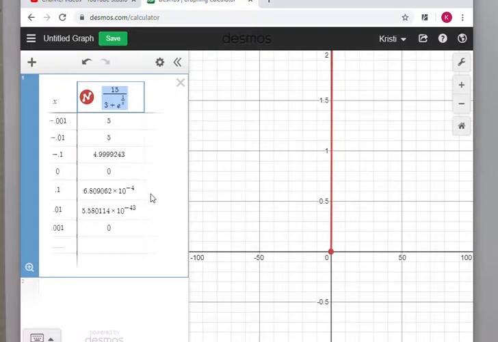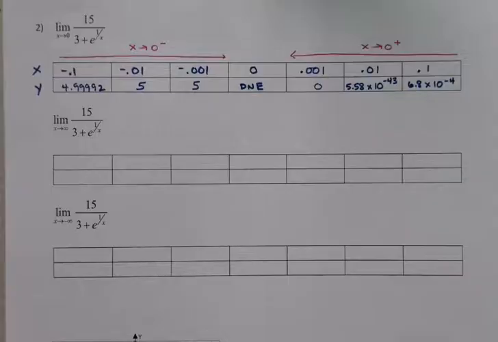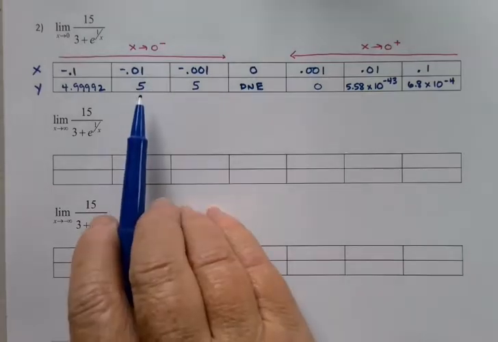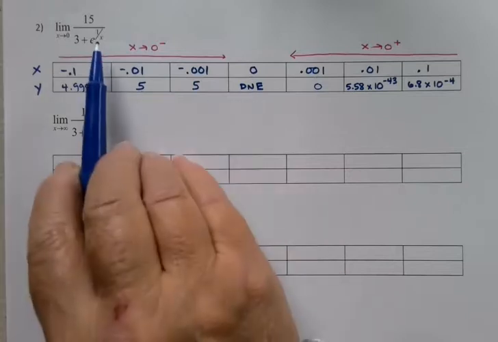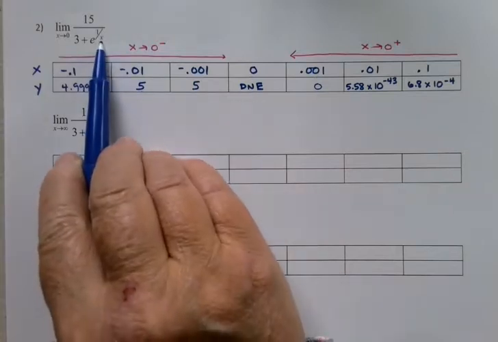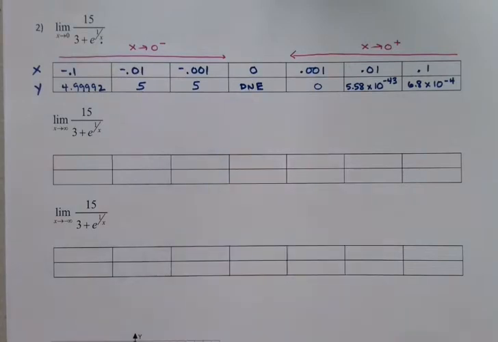I'm going to go ahead and put the other values into the table. So here we go. I put my values into my table here. And this, again, is a good example of a time where we have to use what we know to interpret what the calculator was telling us. The calculator, first of all, when x was 0, told us the y value is 0, but we know that can't possibly be true. 0 in the denominator of that fraction would make that undefined. So I changed that to does not exist.